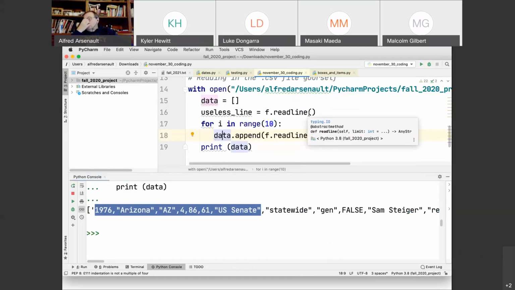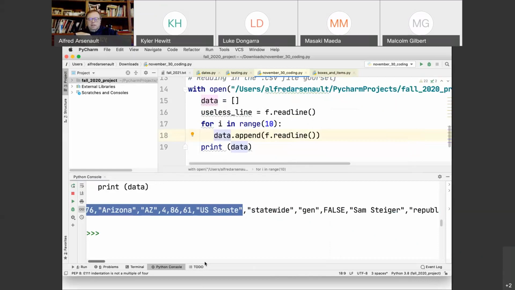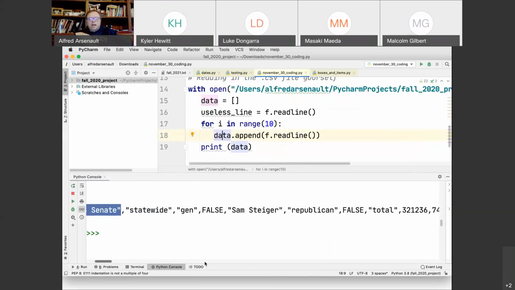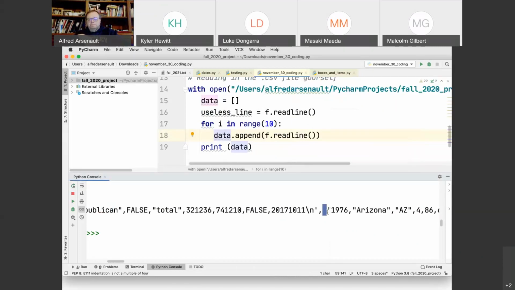Had I read the entire file with read, I would have to split on new lines. Since I used readline, Python has already done the splitting for me. I do have the newline read in as the last character of each line. Python's readline consumed the newline but kept it as the last element, and I can deal with it later on.